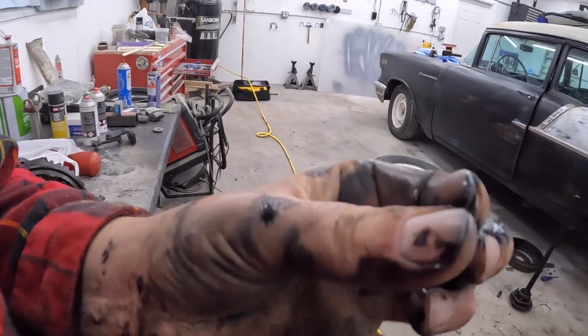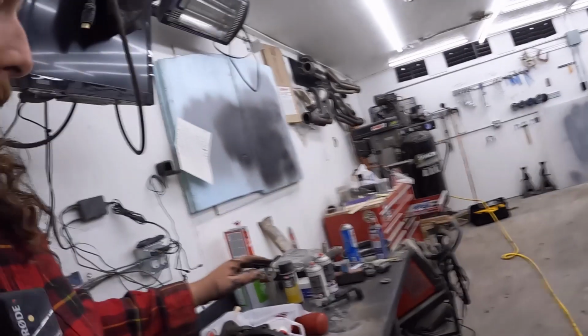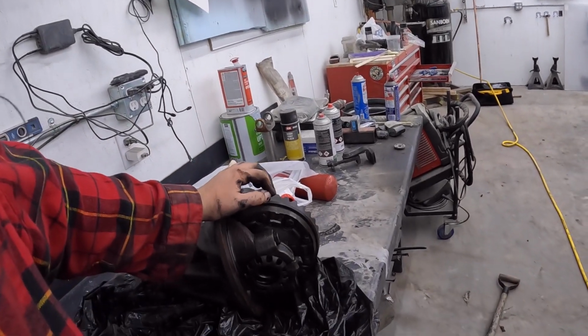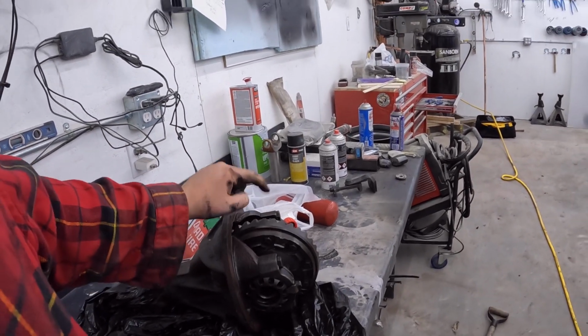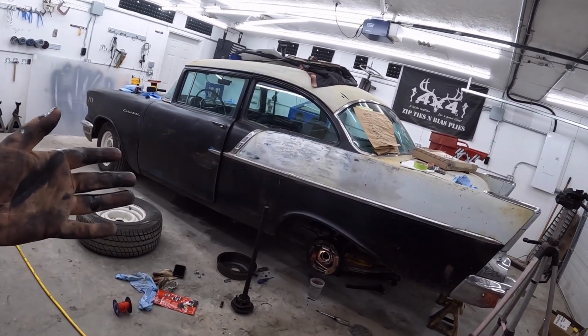I'll pull the other axle, but then we'll jack it up, pull the center section out, make sure it's good. Probably have to clean all that junk out. Based on the condition of the oil, I obviously never changed that either. So this is my only concern, that rear end. But if we put new bearings in, new seals, and I mean, if we have a spare, I actually think I have yet another spare of these, just an open one. But hopefully when we pull it out, it's in decent shape. I mean, honestly, this thing didn't growl or make any noises, so that is shocking.